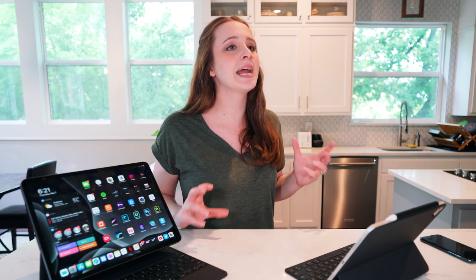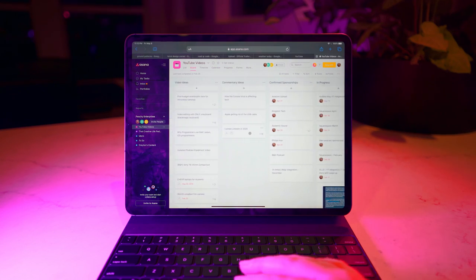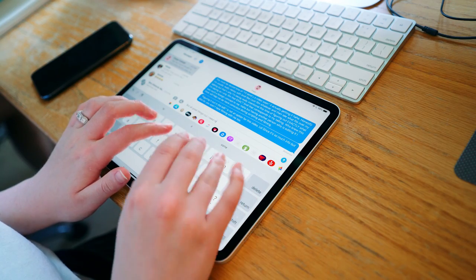Myself in the first group. So this is a creative professional who basically has a laptop or a desktop as their main thing. They can't get the job done unless they have Premiere, unless they have After Effects. They need that setup. But the iPad is a very interesting accessory, an added benefit to their productivity workflow when they're not doing the most intensive of their tasks. So it's a nice to have. You got some money to spend.